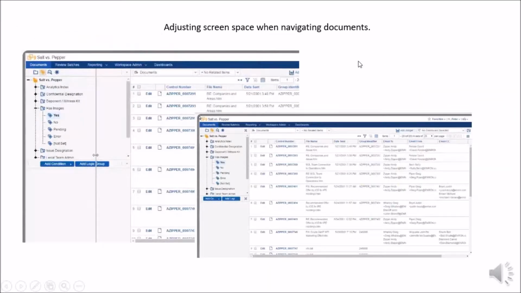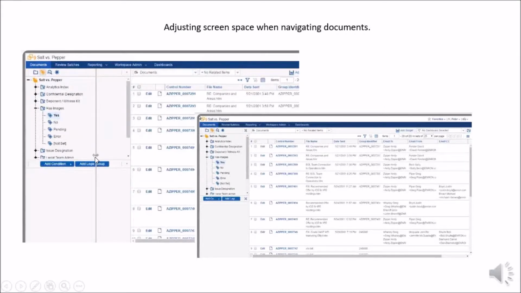Now, another thing you might want to do when you're navigating through your documents is adjust the screen space. For example, right now, look at this area over here on the left, salt versus pepper area. You can see that it's kind of cut off here a little bit, but you can't see all the columns above the documents. And so you might want to adjust the browser area over here by holding your mouse button down on this vertical line.